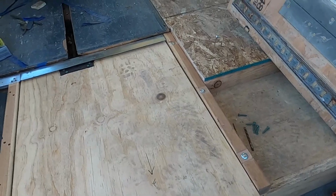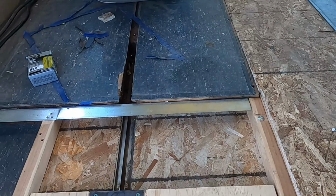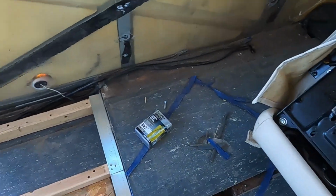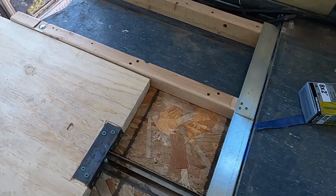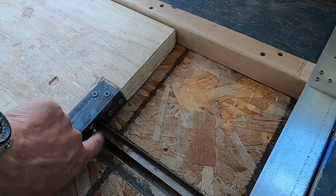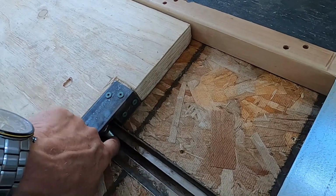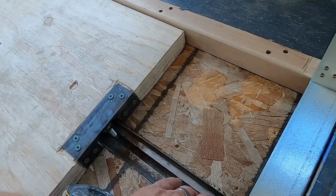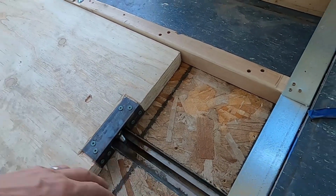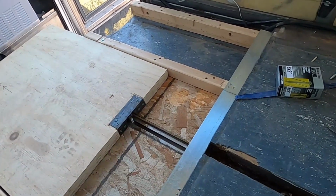So the way I ended up doing this was, this here will slide out, and I put this piece of steel on the end here so that this bolt is actually acting as a glide, or this groove is a glide, and this bolt is going into it. And this is the original stainless steel slot that the original seats would bolt into so that they could adjust them forward or back.